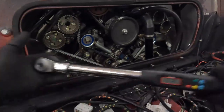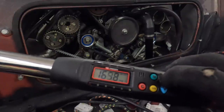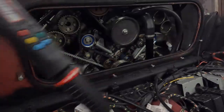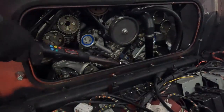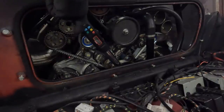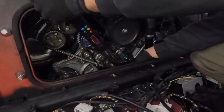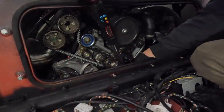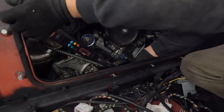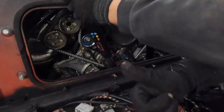Okay, this is where we get to use the big boy, the new one. So our bolt down here, 196 newton meters, which is a lot. You have to get the muscle out for this, the big guns. 196, okay. Not as bad as I thought.